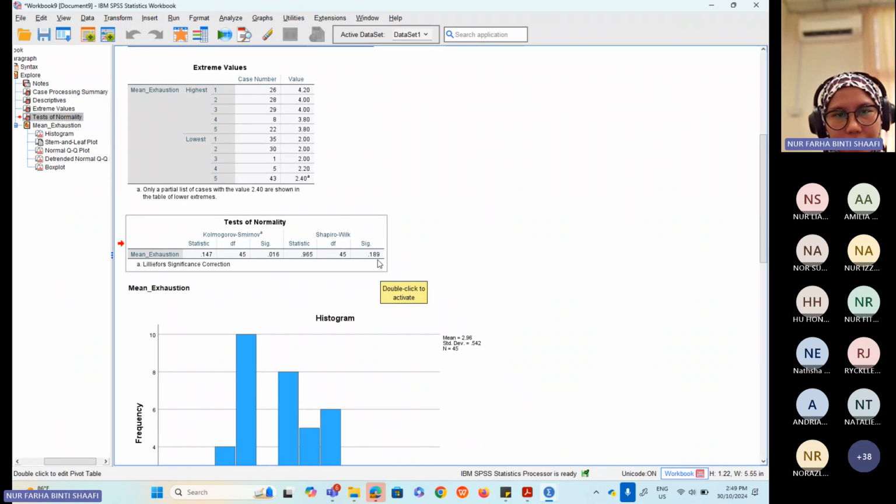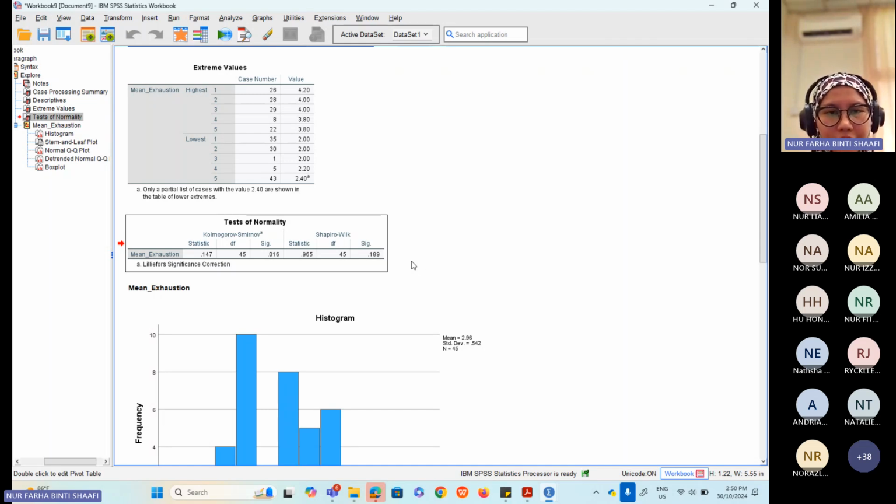So I repeat for you. After you have run your normality test, and clicked all those things that I taught you just now, you will have this kind of output. On this output, scroll down until you find the test of normality table. Under this table, we have two tests, Kolmogorov and Shapiro.